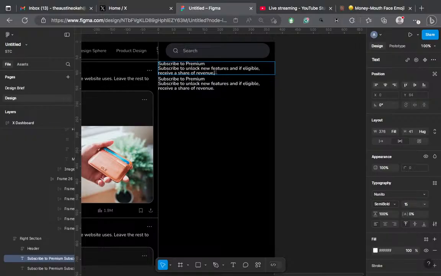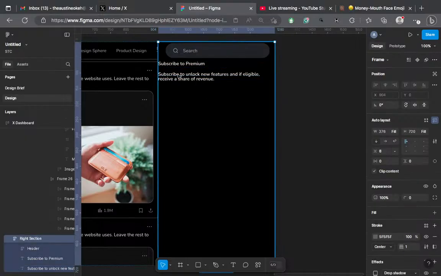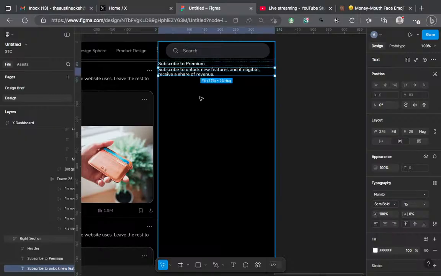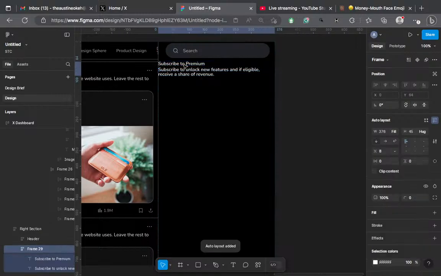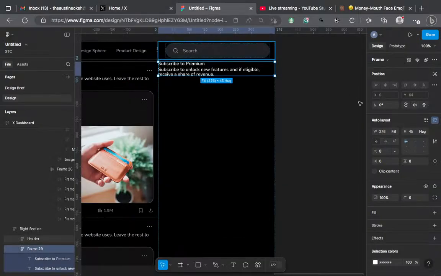So for this one, I will just take away, let the top one be the header, let the bottom one be the description or paragraph. So I'll put both of them in an auto layout. And then give it what? 16.